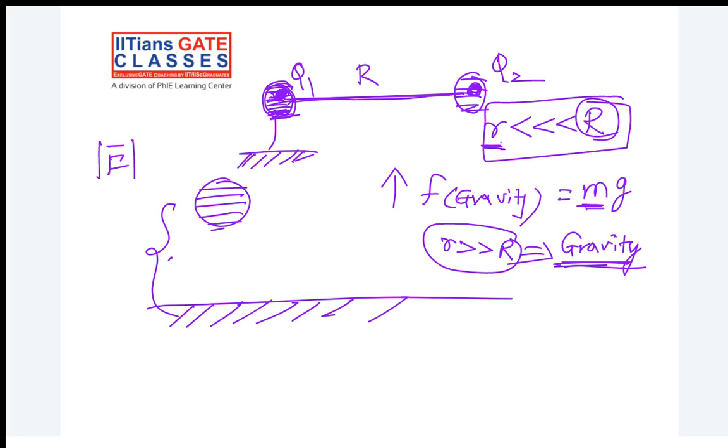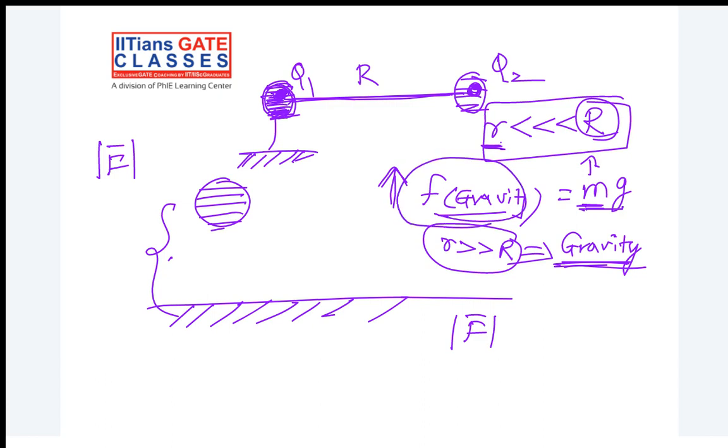So compared to the magnitude of the Coulomb's law force, this gravitational force is becoming dominant, so you can say that the Coulomb's law force is insignificant. What will happen if the radius is much lesser than the separation between the charges? Since the radius is small, your mass will be small, so your gravitational force can be neglected.